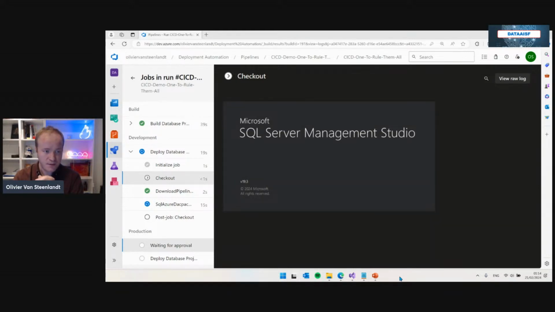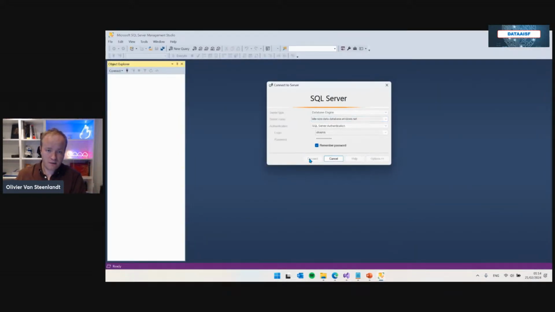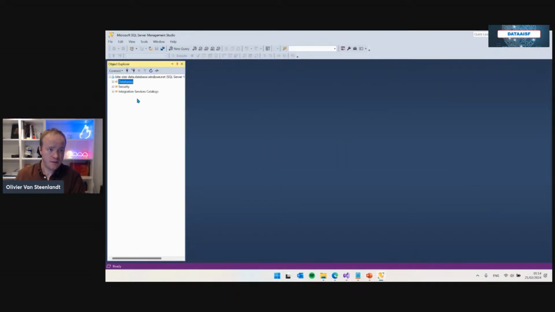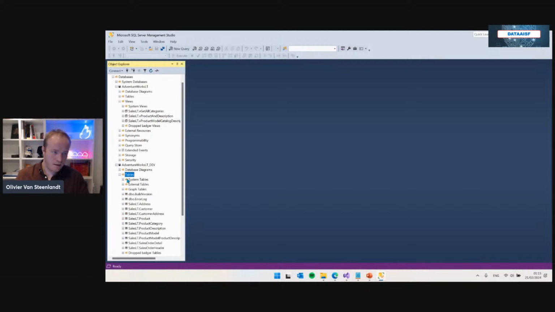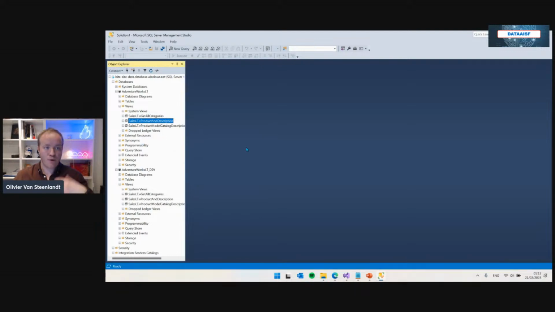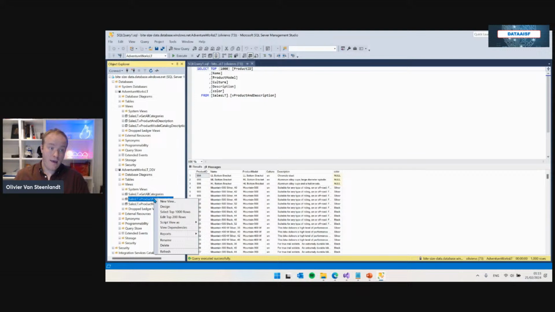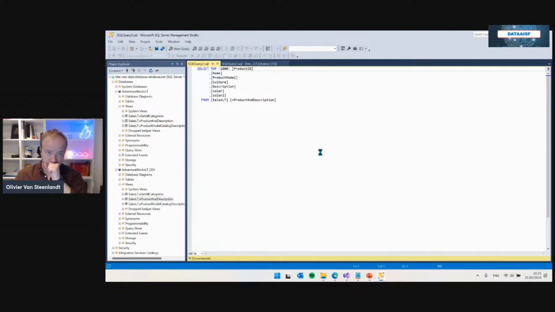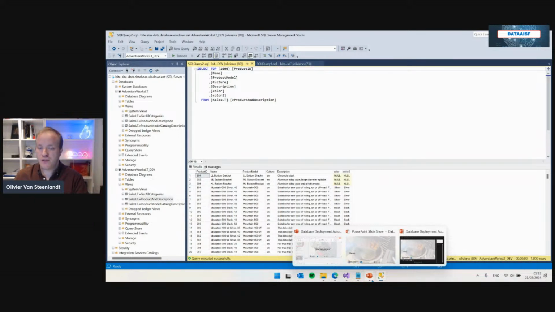I'm opening up Management Studio, which I use all the time as well. So I'm connecting to my databases, where I have my 2 example databases, of course. Over here, oh no, I didn't need tables, sorry. And views. If we quickly take this one from production, the view from production will not contain color 2 yet. In development, of course, it will, since we deployed it already earlier, and we're just redeploying the same change right now.